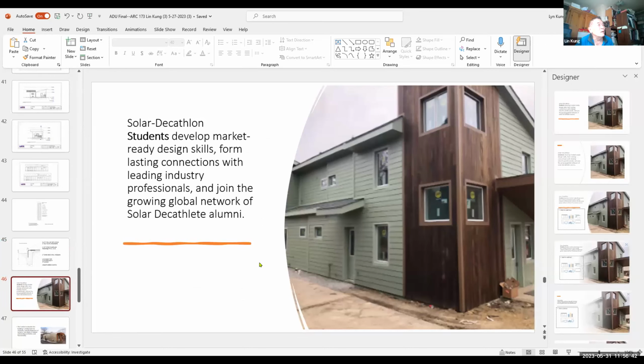Okay, I got this information from Solar Decathlon. Students develop market-ready design skill. Okay, these are important keywords. Market-ready design skill. Form lasting connections with the leading industry professionals and join the growing global network of Solar Decathlon alumni.